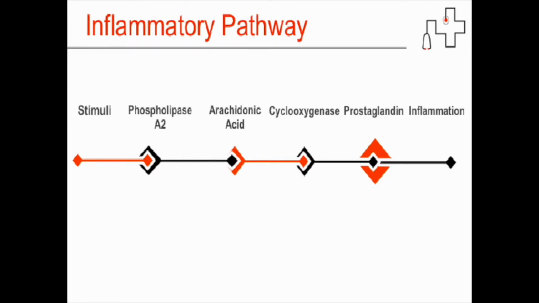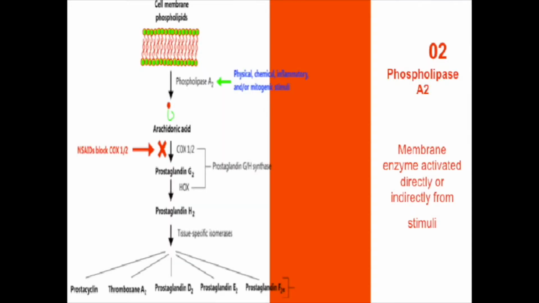The enzyme prostaglandin synthase has cyclooxygenase activity. Prostaglandin synthase converts arachidonic acid to prostaglandin H2. Prostaglandin H2 is then converted by the tissue-specific isomers into a number of different inflammatory mediators that depend on the tissue or cell type. Once a stimuli is identified, the membrane enzyme phospholipase A2 acts on phospholipids. This particular phospholipase specifically catalyzes the release of arachidonic acid from phospholipid molecules.